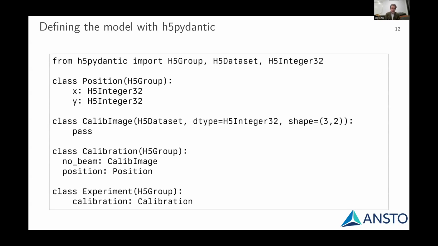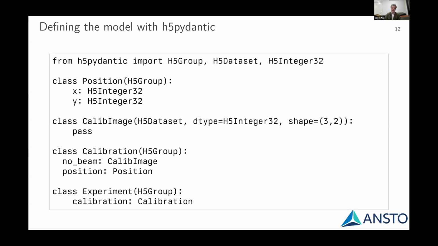So if we go back to our calibration example, this is a basic example of how we might use the H5 Pydantic library. It can be easy to read these from the bottom up. At the bottom, we've got an experiment and we're only doing the calibration.